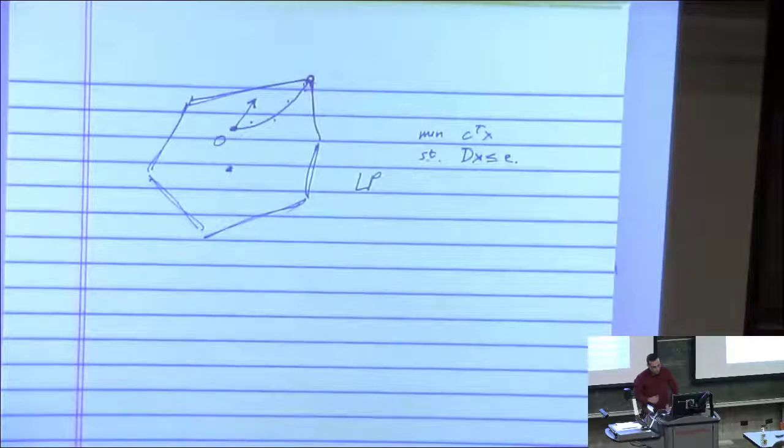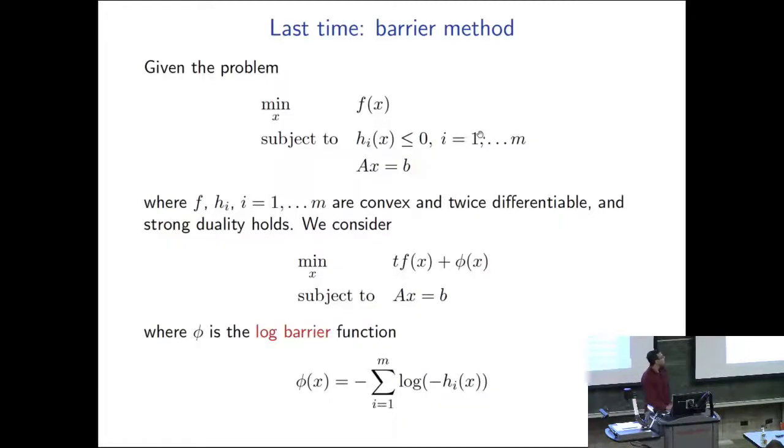Right, so last time, I'll just recap what we talked about, the barrier method. This was the problem we thought about solving, a very generic convex problem where we had criterion function f, inequality constraint functions hi, and linear equalities Ax equals b. We assumed that f and hi are all convex and twice differentiable. And we assumed there was a point x for which hi of x was strictly less than 0 for all i. And that implied strong duality, right? Because that implies that Slater's condition holds, the problem is convex, and there's a point that satisfies all the inequality constraints strictly, and then we know that strong duality holds.